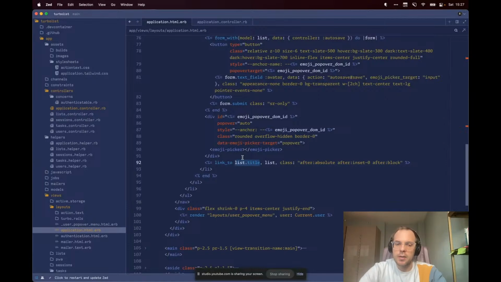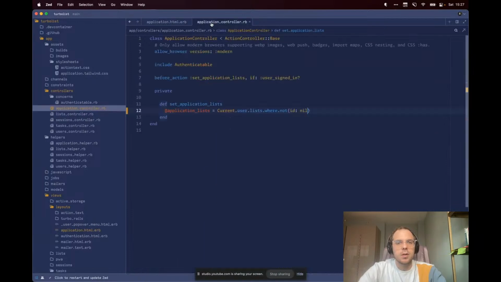So the first argument to link to is nil, and you have all these other problems. So we want this. No, not on this instance variable. Not on the application list instance variable, no.